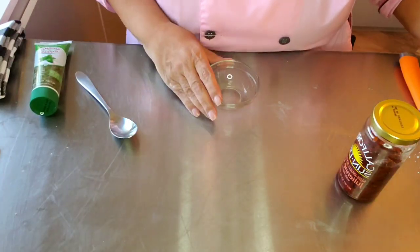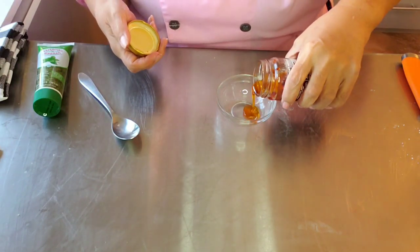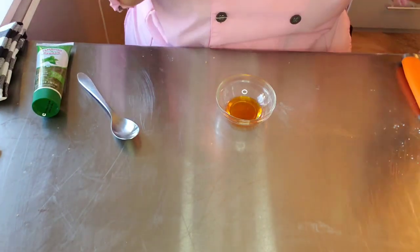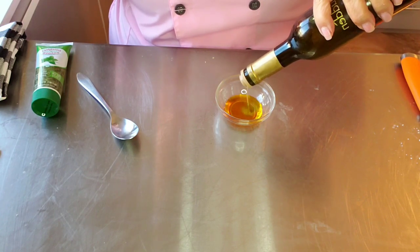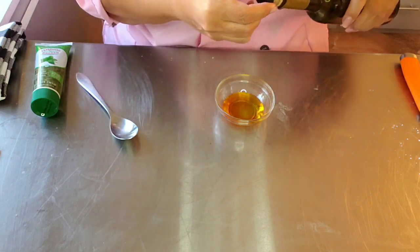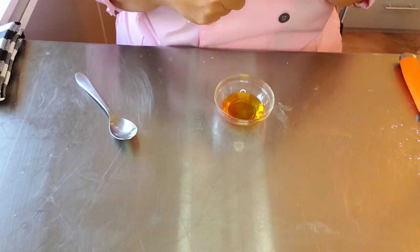Okay, so to finish it up, I'm just gonna take some of the oil that's in the sun-dried tomatoes, some good quality olive oil, and it doesn't matter. I mean, you choose what, this you're on your own. You make your own concoction to what you like. And then some of that basil paste.